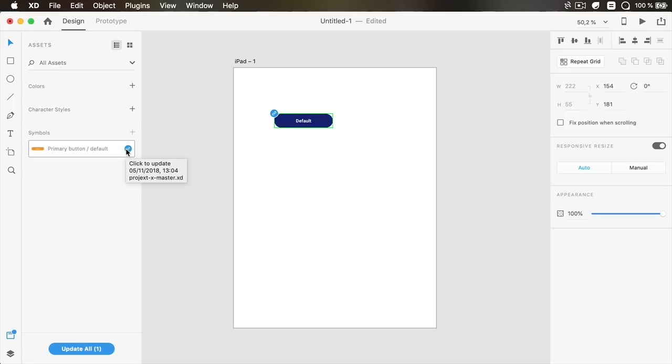Same goes for this. It tells me there's an update. It tells me when the update was made and also the name of my source document. And another cool thing is that when I hover on my symbol, I get a preview of the change, right? So you'll see it right here. There we go. So that's the old one that I have in my current document. And when I hover on this link badge, I get a preview of the new one, which is really, really cool. So I can click on this and it's going to update automatically. And now my badges turn to green again.